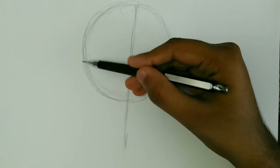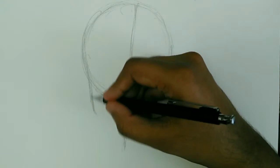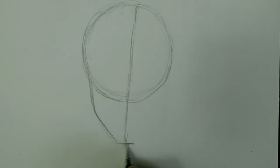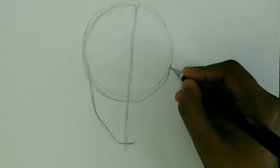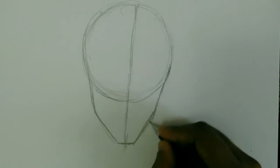He's going to come down. He's got a very manly face, much like Hirohiko Araki's first three parts. He's got a very square jaw. It's gonna come down like this, and about here, we're gonna see his chin, nice big chin, and really the same thing on the other side, but a little slanted since he's looking sideways. Like that.